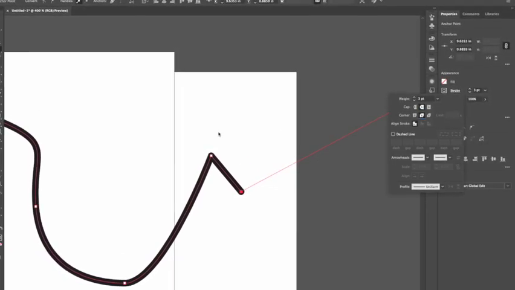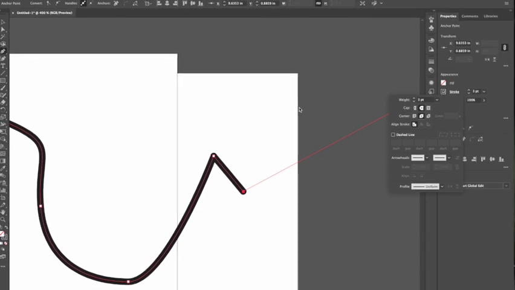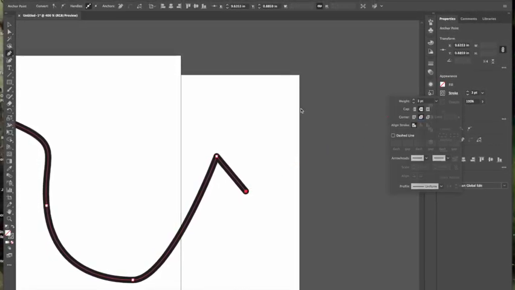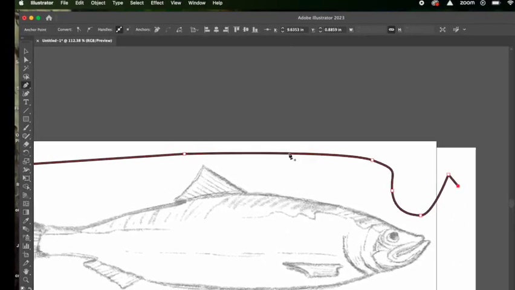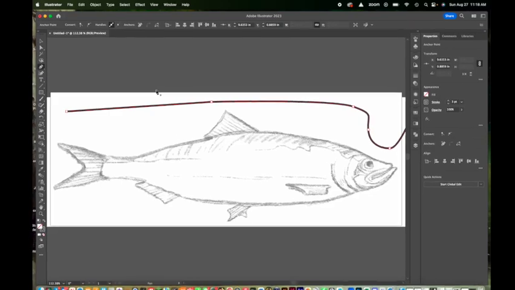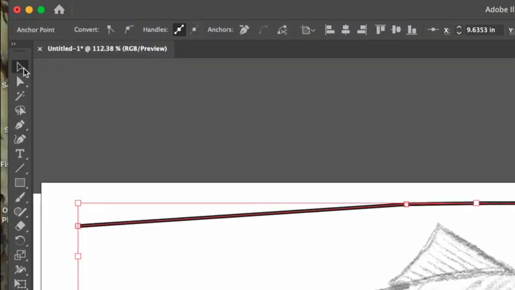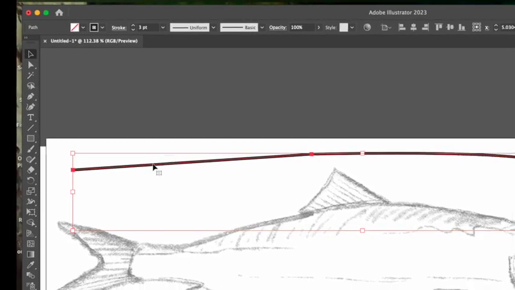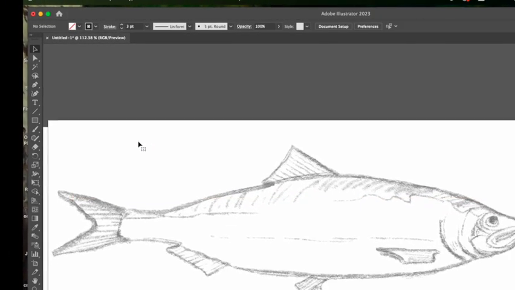Okay, all right, so here we go. Now, let's zoom back out, Command 0. And when you're out of it, you can do the Command 0 and zoom out. So if you want to get rid of this, the easiest way is go to your black arrow, and notice how it's already selected. It knows you want that, and just hit delete, and it's gone.